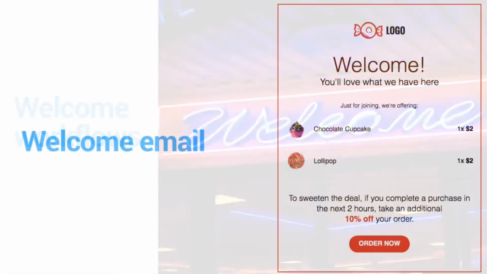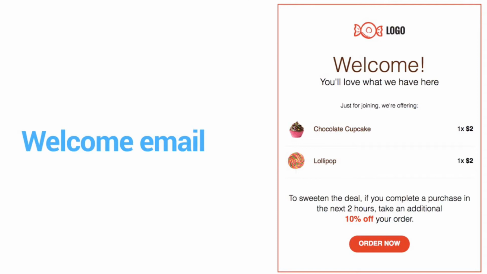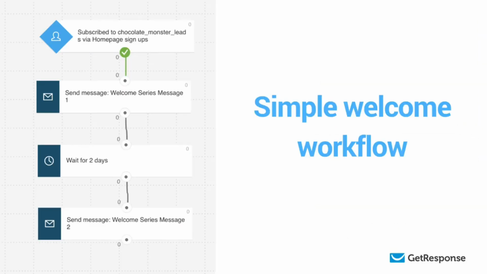Here you can see a welcome email example. A welcome message is one of the most common and important messages that you'll send to your contacts. And a welcome message workflow is a great way to start with marketing automation. Here's an example of a simple welcome workflow. Very straightforward. Someone signs up for your list, you send them a message immediately. Maybe you wait some time after that and send another message in this series, or you could even stop at the first one if you wanted. So you see, marketing automation could be as simple as that, 2 elements.